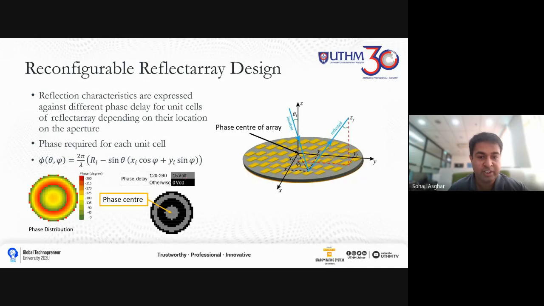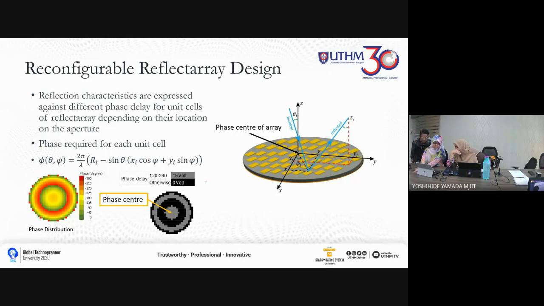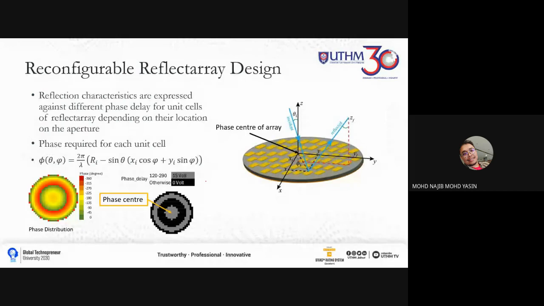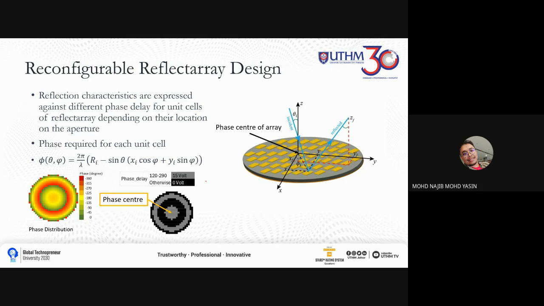I'm using graphene, since the diode is very difficult. How do you make it reconfigurable actually? Using the graphene. So the phase is different, that is the one bit. Yes, exactly. If I could see the graphic of the unit size, that would be great, but I think this is a very good project. Have you integrated a controller in your design, or are you not using a controller? Currently, this is only on the simulation side, so hopefully in future we will be designing a controller. So you are using 115 gigahertz, right? Yeah. Okay, just one last question.